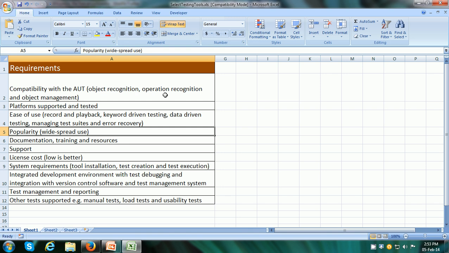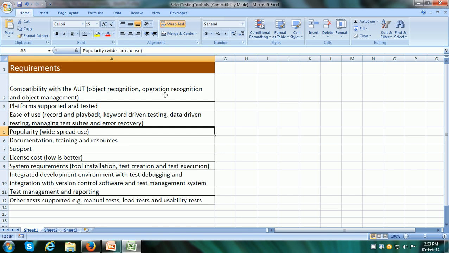One possible requirement is the popularity of the tool. Obviously tools that are more popular have more material on them on the web. For example, Selenium WebDriver is a very popular tool, and it has a lot of documentation, and a lot of people use it and post their experiences with the tool.